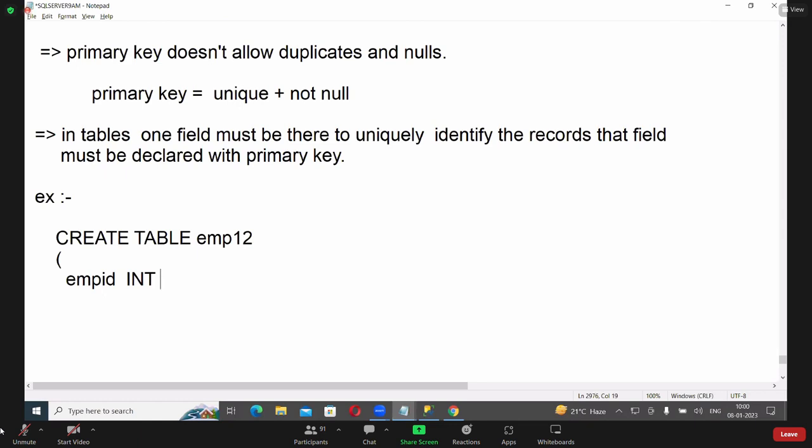I want to use empid to uniquely identify, so declare this empid as primary key. Next, ename as varchar of 10.